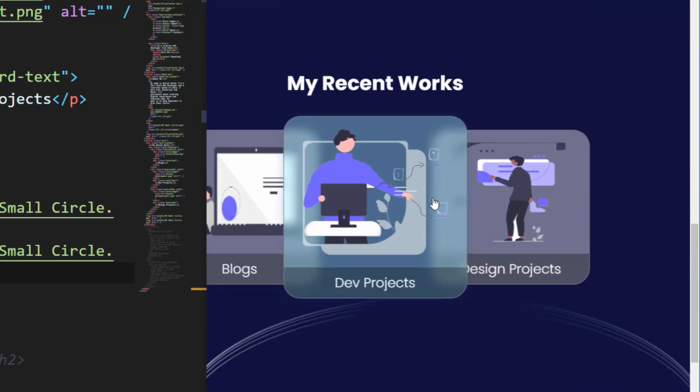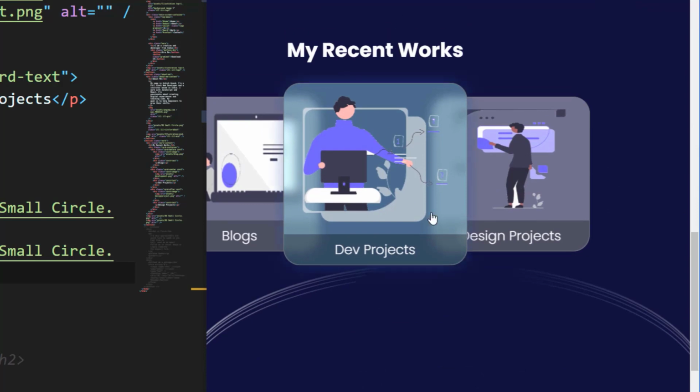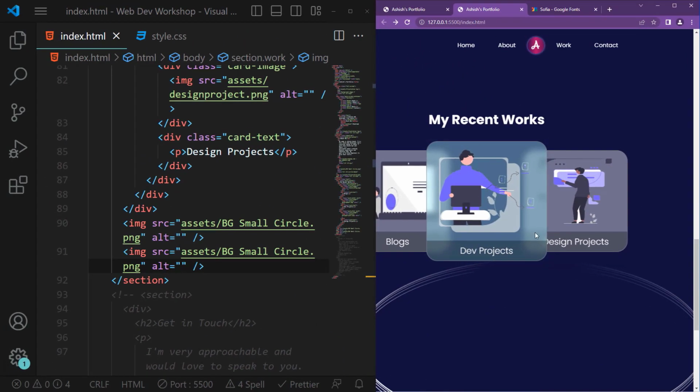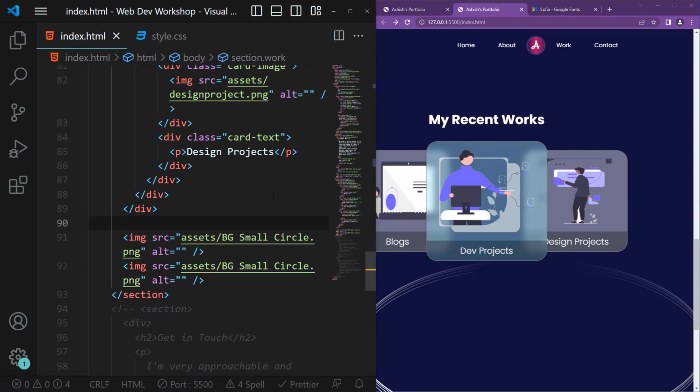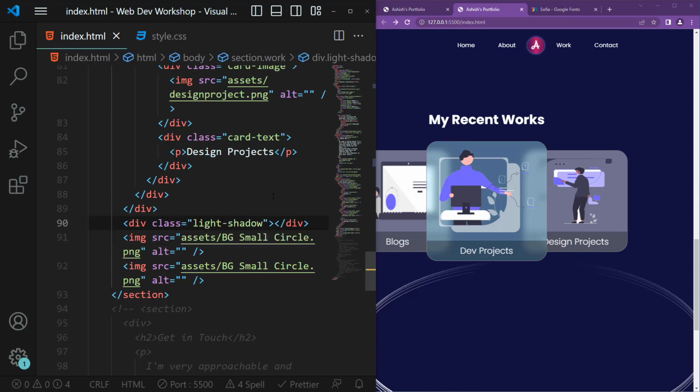Okay, and here you can see that our cards are plain. We just have these two circles and there's no light shadow behind these cards. So for that, we'll create an empty div with a class of light shadow. So we'll say light shadow, like this. Now let's start styling all of this.